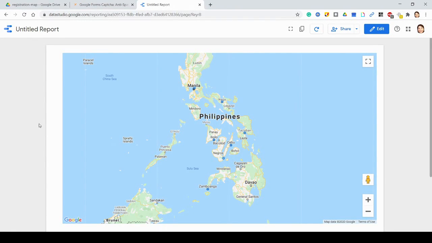Hi, this is a tutorial on how to visualize our geodata. So the output of this tutorial should look like this, a map where you have data points, and when you hover on each data point, you should get information on each data point. In this case, the names of persons who are in these locations all over the country.